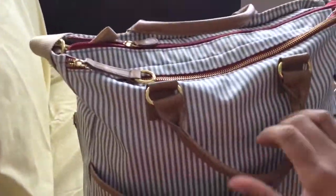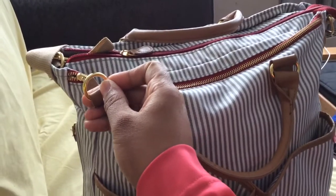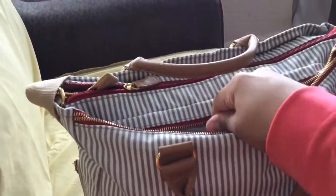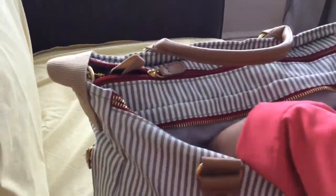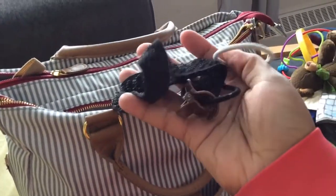There's a little mommy pocket here. There's a little place you can attach your keys — I've never done it, but it's a great little pull handle to get into that pocket with one hand. This is my wallet — I keep that in there — and just all sorts of little mommy essentials.